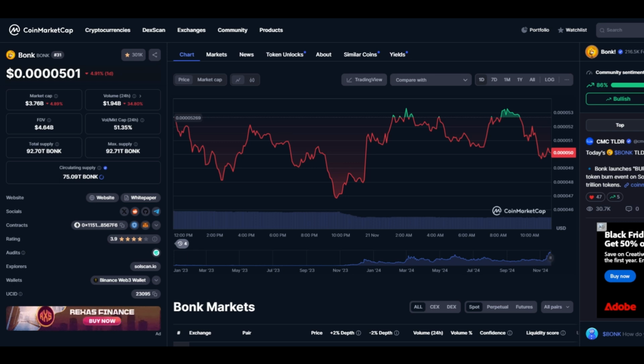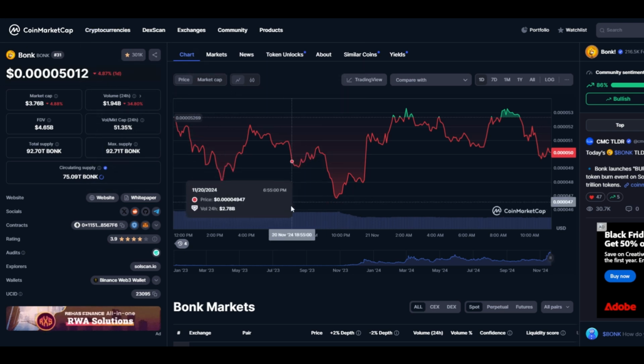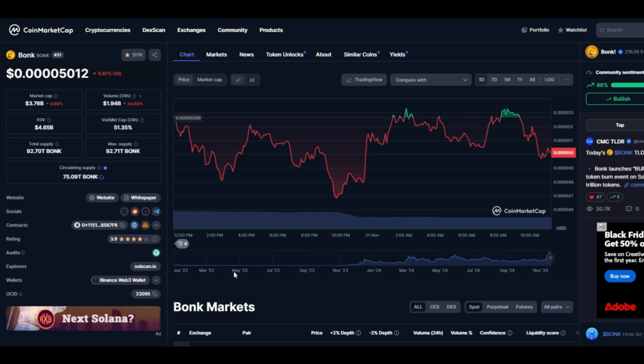There are a lot of coins right now that you can trade on something called DEX Screener. I will take you there in a bit. Those are brand new tokens that are being launched every single, I would say, 10 seconds of every day. And they're not going to be available to see on CoinMarketCap. Only the coins that have been verified and are doing well actually get listed here so you can see them as available. So Bonk, over here at a glance, you can see the market cap, the volume.